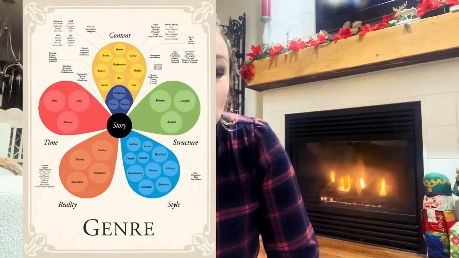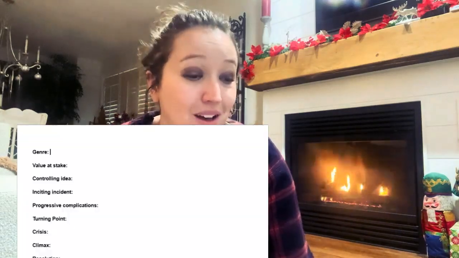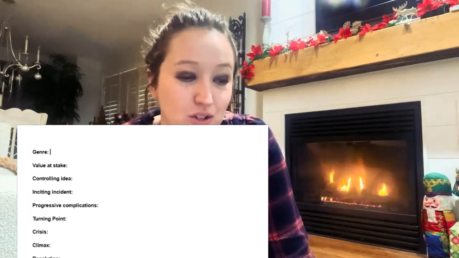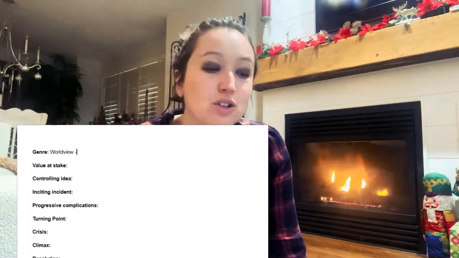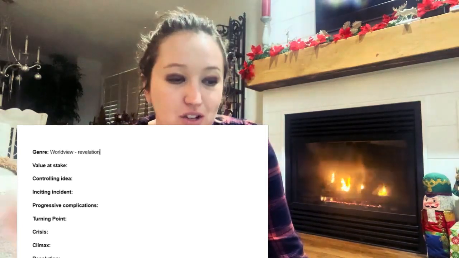And so I was trying to focus on what they call the internal genres, which you could also think of, I believe, as character arcs. One of the character arcs they have is worldview, which is basically about seeing meaning and learning new meaning in the world. So this story, which is Laura's, her name is Laura O'Donnell, figured out her last name, is a worldview revelation story, which means the main character goes from ignorance to knowledge.